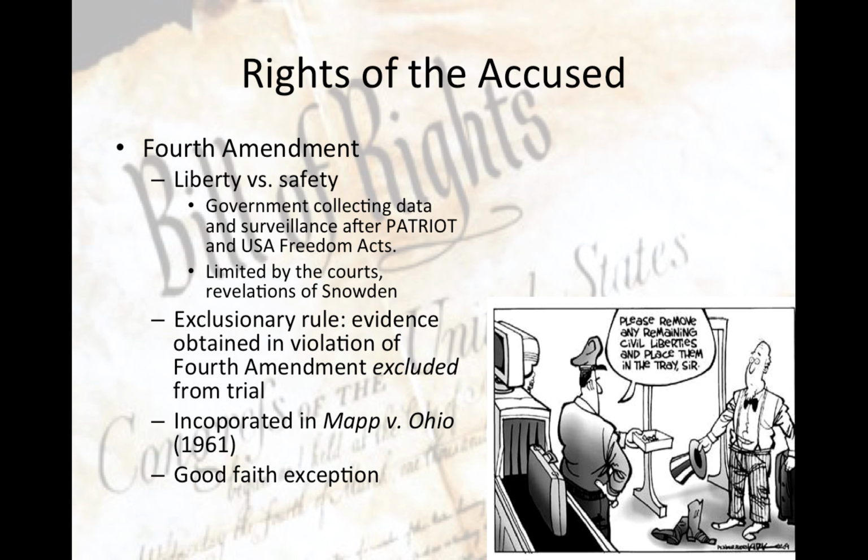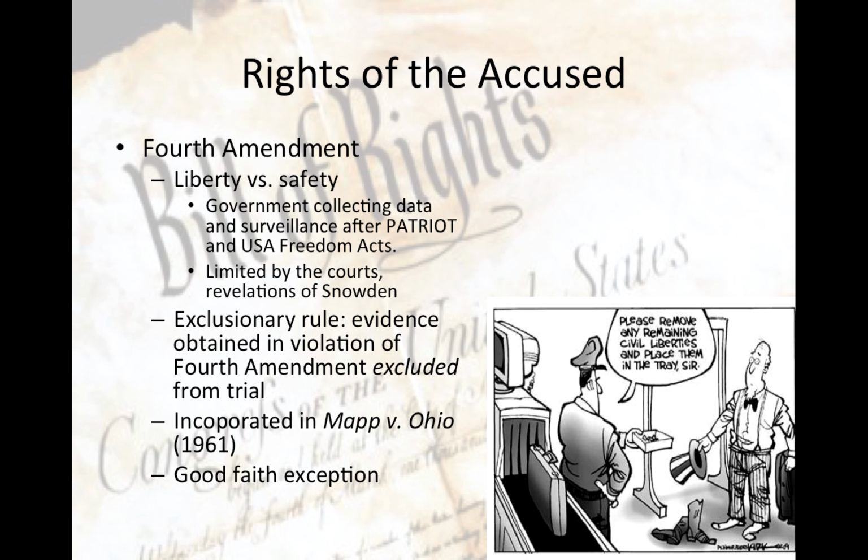Those of you who are Law and Order fans will probably know about the exclusionary rule. So this comes out of the Fourth Amendment and was incorporated to the states in Mapp versus Ohio in 1961. So yay, go Ohio. The exclusionary rule is that if police gather evidence in violation of the Fourth Amendment, it can be excluded at trial, hence the exclusionary rule. You can't use ill-gotten evidence, basically.